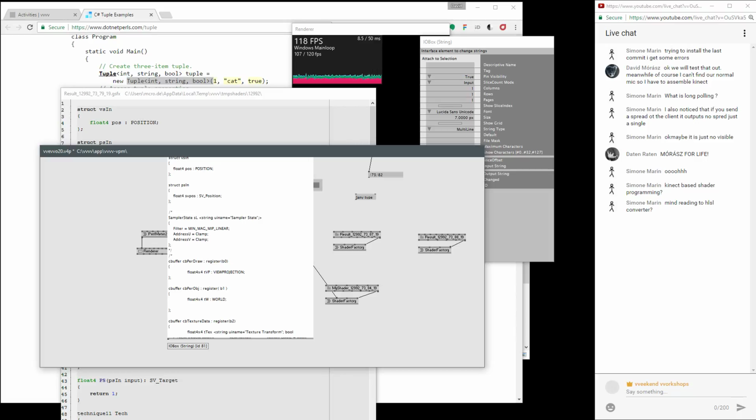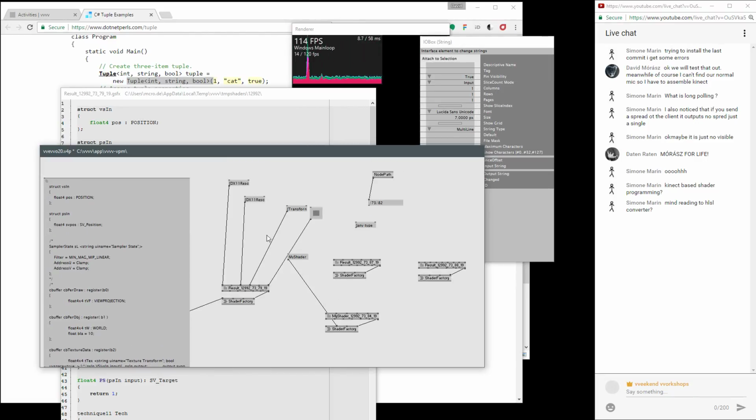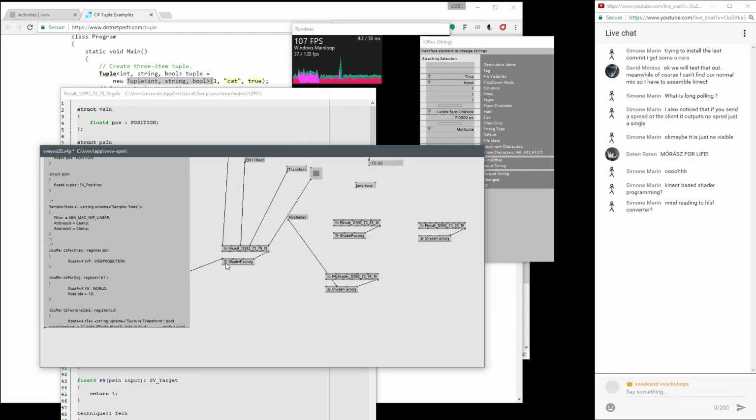So basically float blah equals 10, and if it changes, note that it will also add my pin.